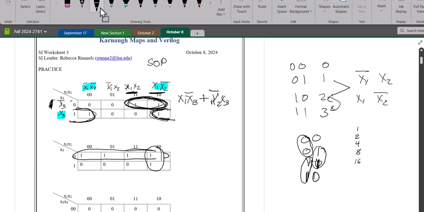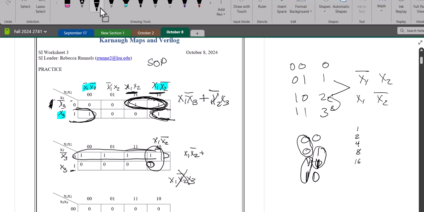And the reason why is if I got this one all by itself, that would correspond to x1 equaling 1, and x2 being complemented, and x3 being not complemented. That would correspond to x1, x2 bar, x3. That's if it was all by itself. But if I do the column right here, then that means that I don't include the x3 because the column includes x3 and x3 bar. So by itself, it's just x1 and x2 bar, and then this top row.